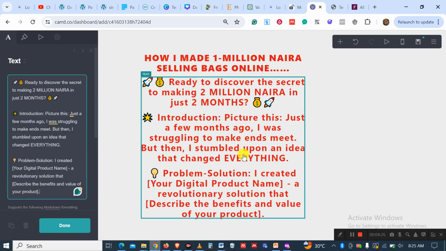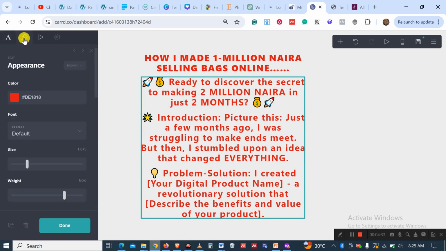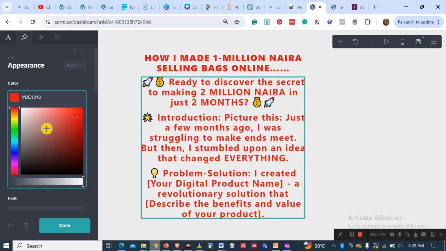Now this is red and this is red. So I want to change this. What I need to do, remember, is go to my appearances, and then click on the color. I want to change it to black. So I use this color palette, drag here, come to black. All right, good. I have black here.